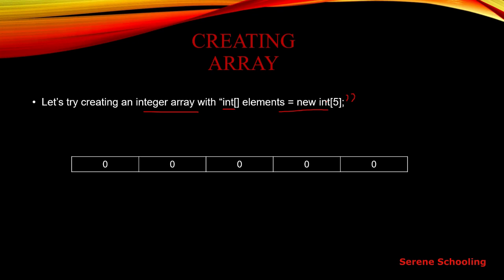As soon as you create an array, 5 blocks in memory like this will be allocated since it has a size of 5. And notice that all these blocks are next to each other. There is nothing in between. As I told you before, it is contiguous memory. That's how the memory is allocated for an array. Each element is next to the other. Now you can think that 5 blocks have been created, and each block is known as an index, as we saw in the last slide.